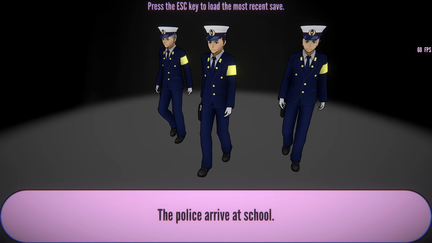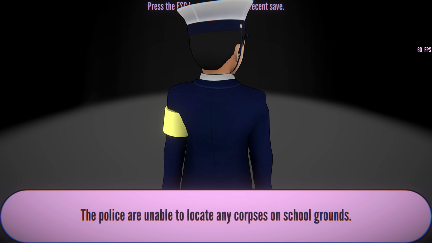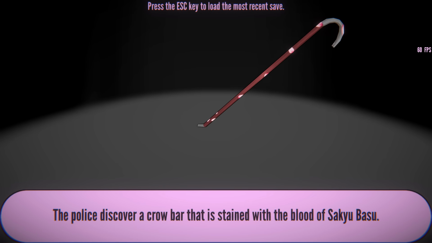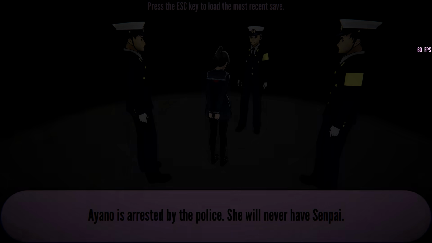Okay, so the police arrive at school because they actually found a bloody weapon. The police are unable to locate any corpses on school grounds. All right, so this is a very crucial disposal method. But the police find a crowbar that is stained with the blood of Sakibasu, and they found me out. Okay, I wasn't really trying to hide the fact that I was having a weapon.